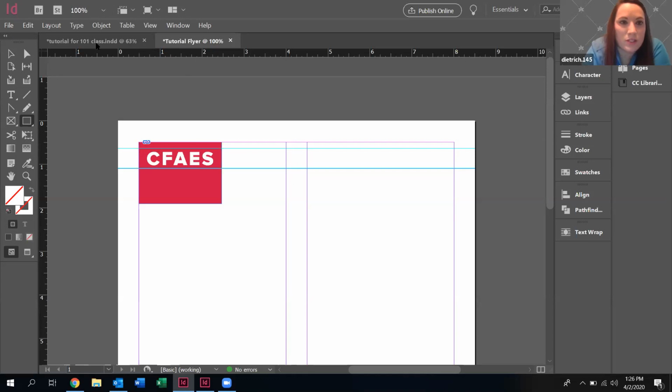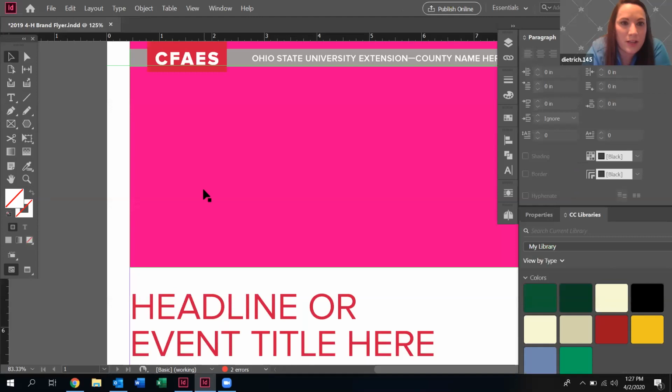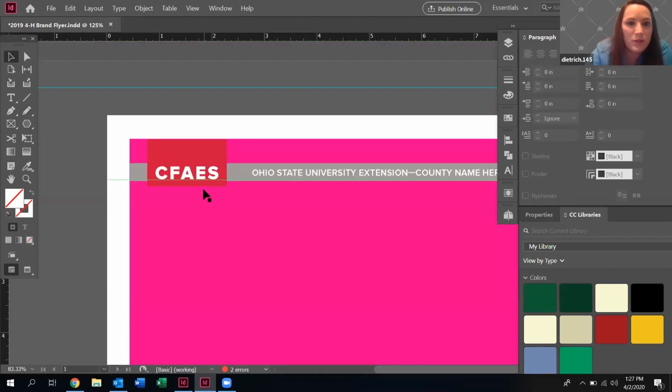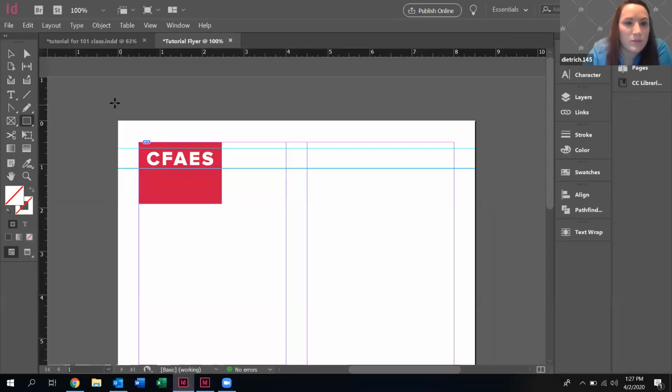Actually, if you notice on our guide, the bug is inset a little bit from the gray box. So right now I'm just going to go ahead and drag the gray box, and I'm going to make it line up with those guidelines, and they're going to help me know exactly where my gray box needs to go. So I'm going to drag out that box. I'm not sure what your default is set to, but for me, my default is a black stroke on that box with no fill.